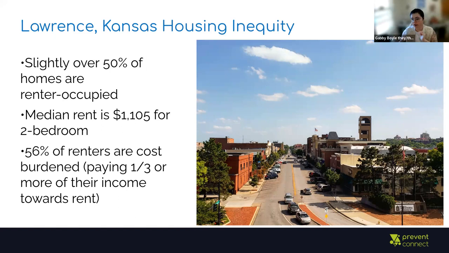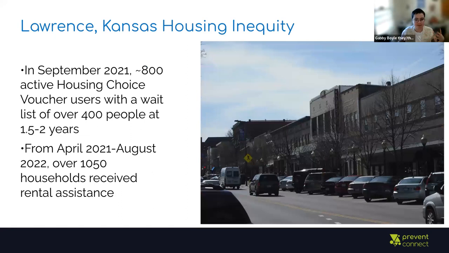So we took all of this demographic information in, and then we started to compare it to our services and the work that was already being done in our housing sphere. As I mentioned, we do have a couple of community shelters in town. One is our community shelter, a general population shelter. We also have a domestic violence shelter, in addition to an organization called Family Promise, which is a faith-based organization that provides shelter as well.